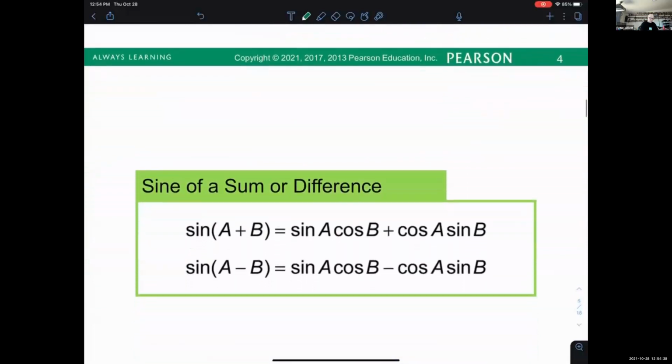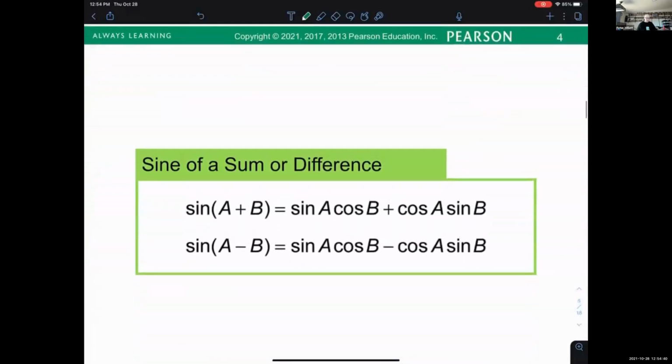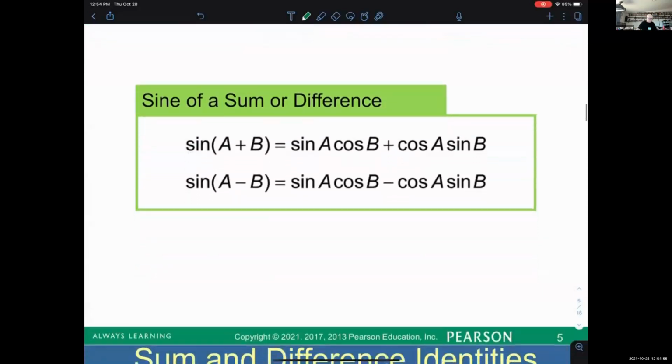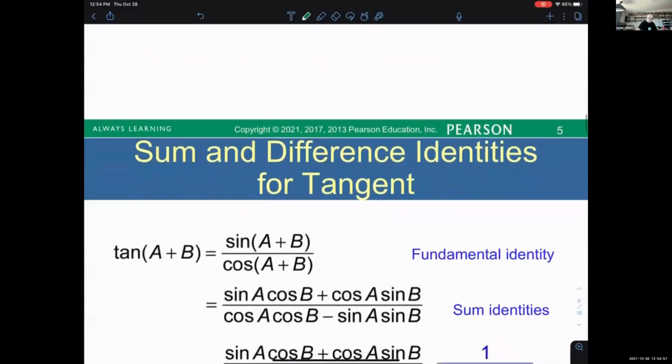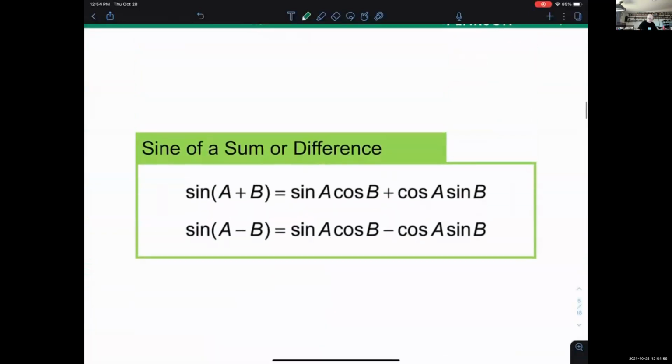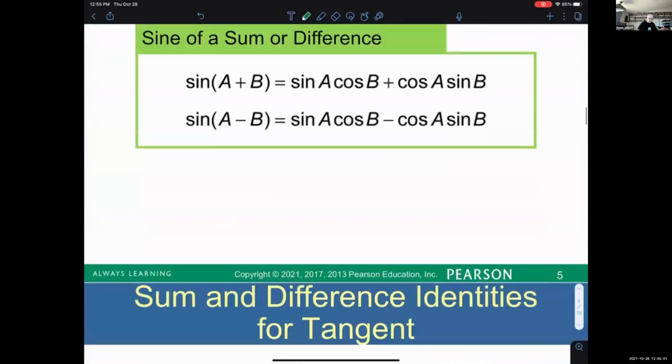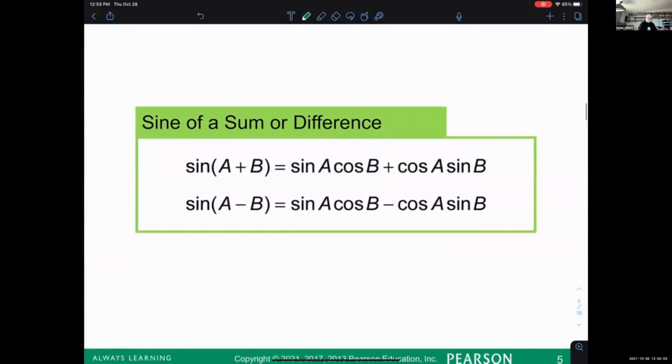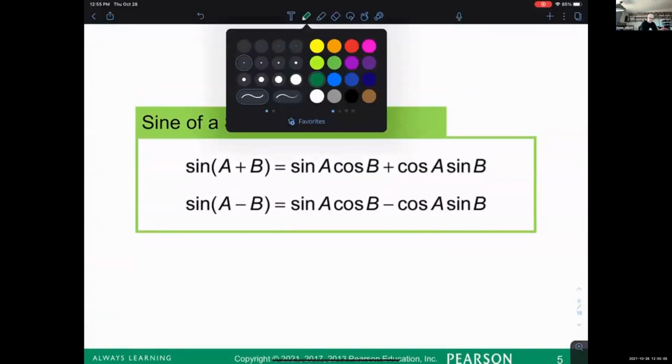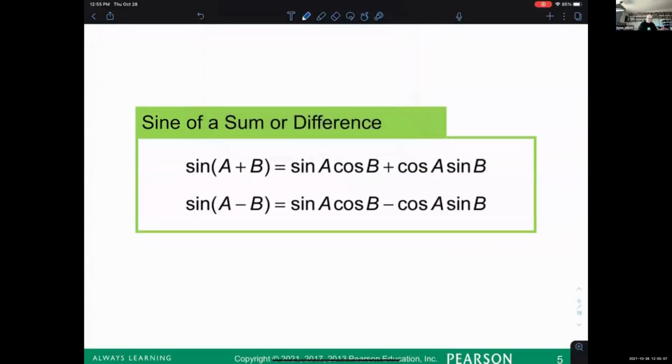So here is the little summary. And we can try to see the pattern here. And you can imagine applying that to a different difference or sum of angles as we did before. So I did my own example here last time, but let's look at their first example. Well, before they do an example of the sines, they move on to the tangent. So I guess I will do an example here because I think it's a little nicer when we first see these to look at an example.